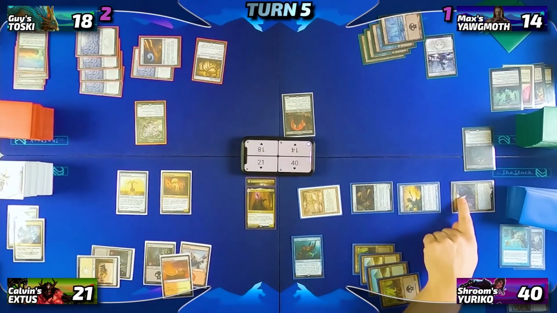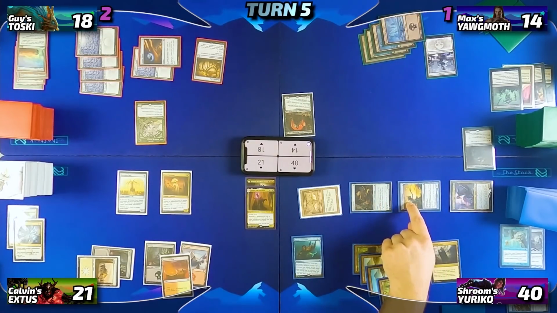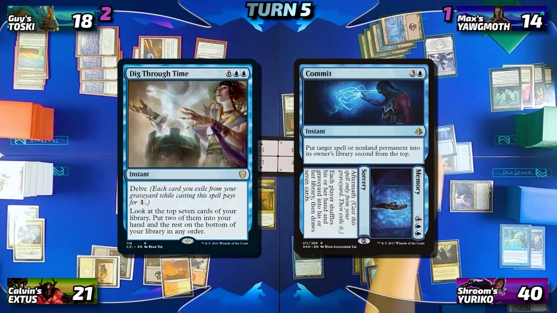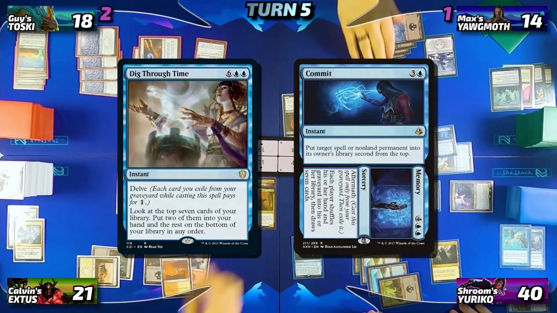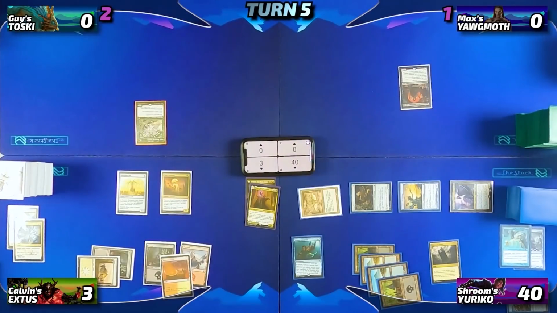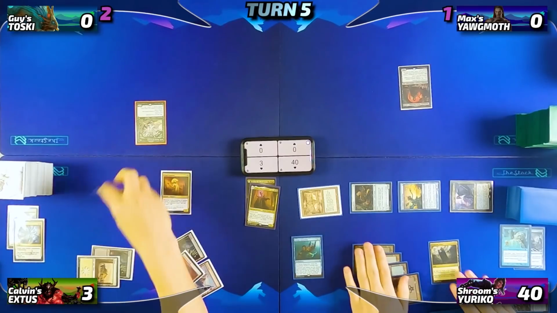This means that when both of these creatures connect, I get to trigger Yuriko 2 times. I'll flip the first card, and it winds up being a Dig Through Time, and the next one is a Commit to Memory. 8 plus 10 is 18, so this kills both Guy and Max. And then Calvin's going to go to 3. With nothing else, I'll try to pass to Calvin.